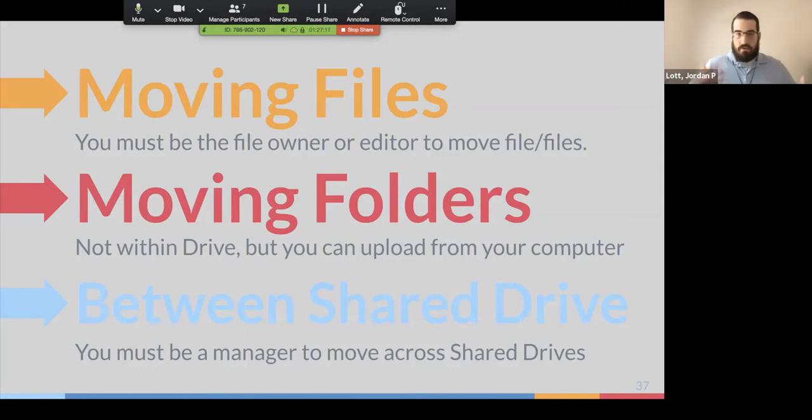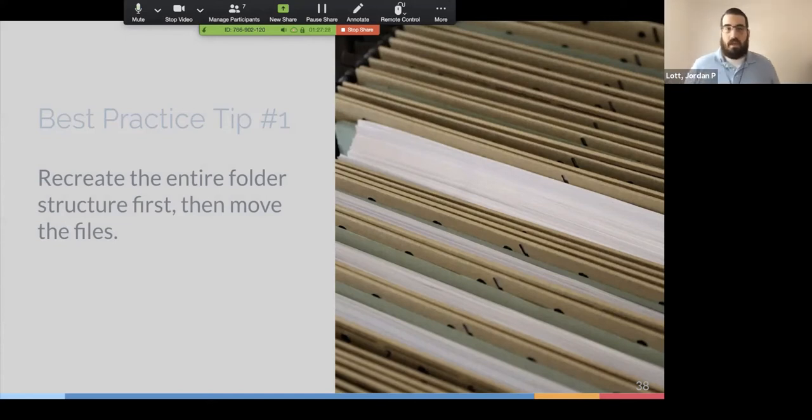All right, so with those three things in mind, now I do want to start moving things over to a shared drive. I've got a few tips that I think are going to be helpful. The first one is if you are going to be moving lots of files and folders over from My Drive into a shared drive, I recommend creating the entire folder structure first. What I mean by that is if you're trying to mimic everything in a shared drive, start with just creating all of the folders. Once you've done that, it makes it really easy to take all of the files out of folder 47 inside of My Drive, go over to the shared drive and find folder 47, open both of those up, and then just move all of the files over.